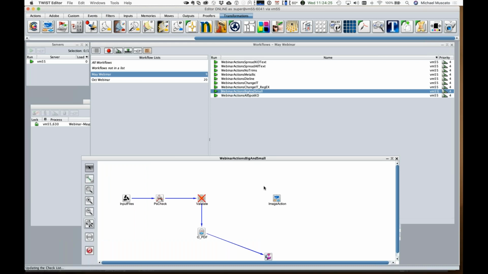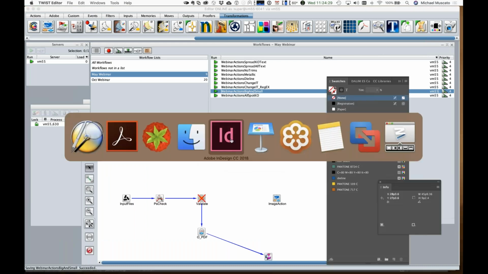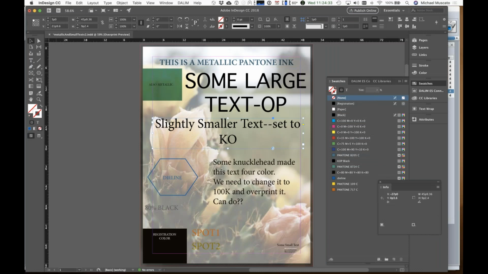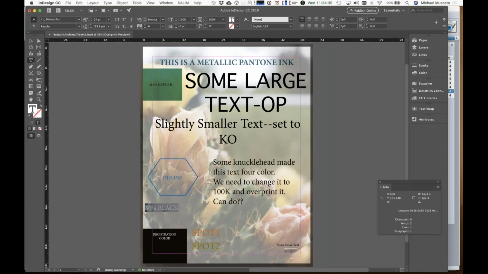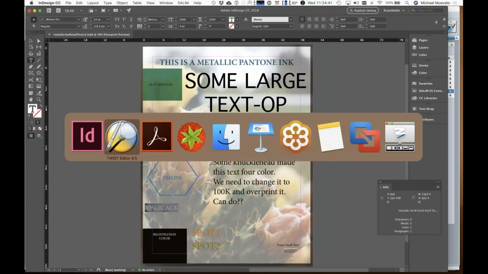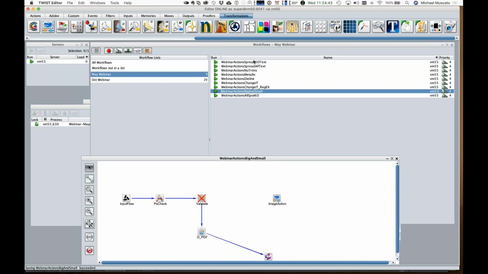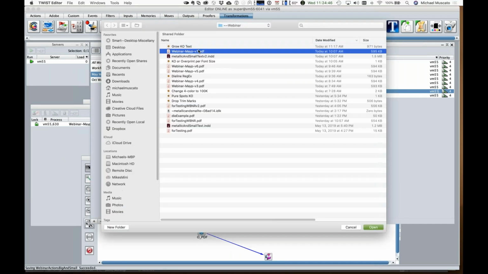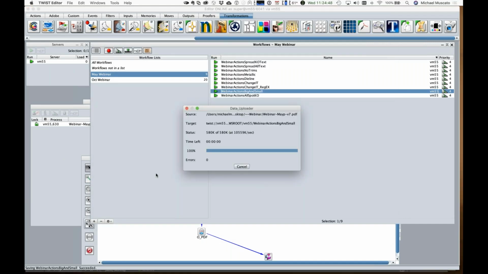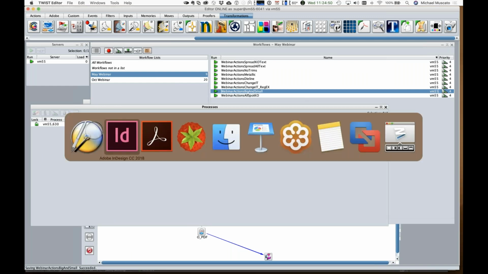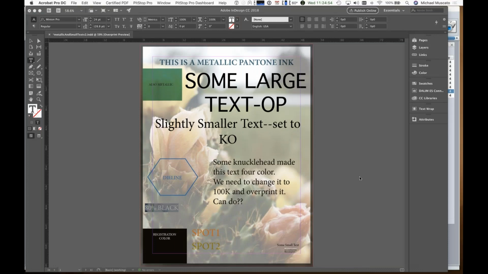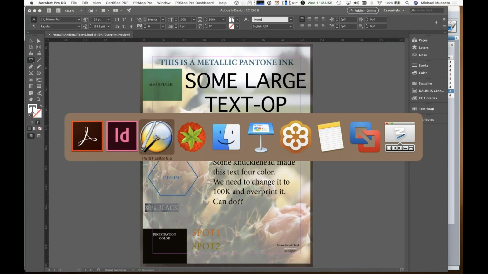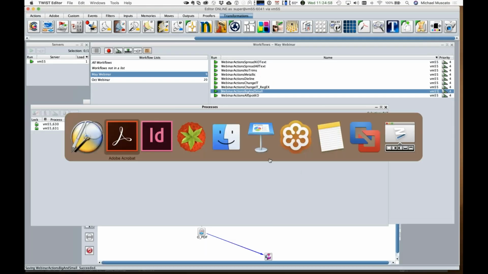Although now that I think about it, I guess I should check and see. I don't even know what this text is set for. It's probably set to overprint, isn't it? Let's see. No, it's not good. So he shouldn't get forced to overprint. Now let's run it, see what we get. Well, let's close out that one we've got in there right now. Okay, he's done.